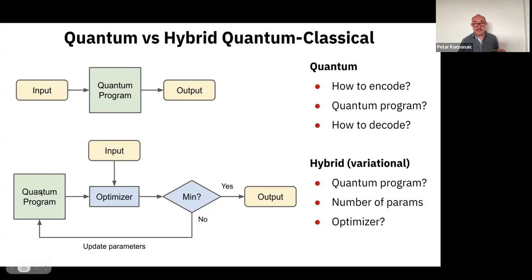With optimal parameters and with the resulting quantum state, we perform some operation, for example, by multiplying our input state with the resulting vector. For example, we are searching for the eigenvector of some input matrix, and we change parameters of the quantum program until we find the minimal eigenvector, which will give us the minimal eigenvalue. And then when we find it, we return the output of our computation, which is not from quantum, but from classical. But we are using a quantum computer to find the vector more efficiently, only by changing parameters of a quantum program. And this is done by using a classical optimizer, which people familiar with data science know well.